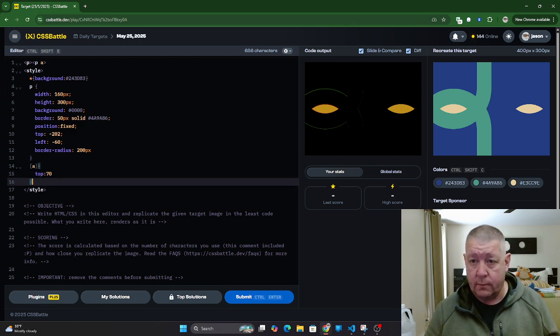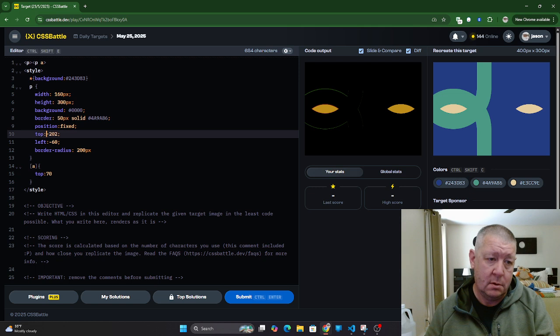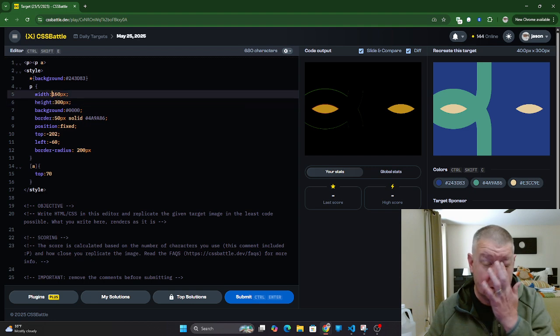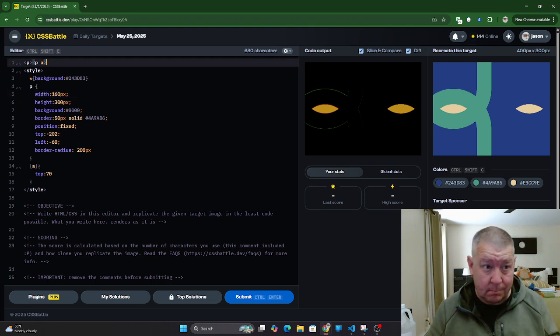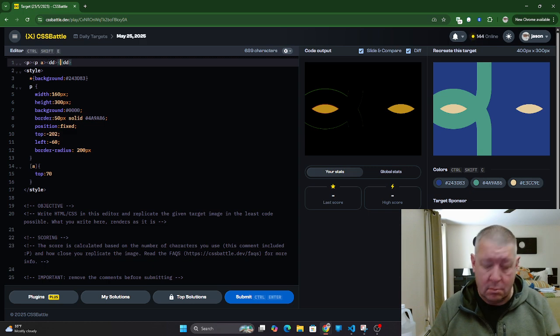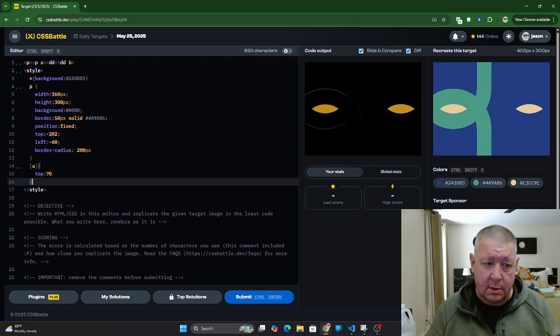All right, now for the things that I'm calling eyes. Could I use a paragraph? Yes, but I'm going to override everything. Just cleaning some stuff up while I'm thinking. I think I'm not going to use a paragraph. I'm going to use another element. I'm going to use a div because it is a block element, which means it will behave similar to other things. I need two of them. I need one for this eye and one for this eye as I'm thinking about things.